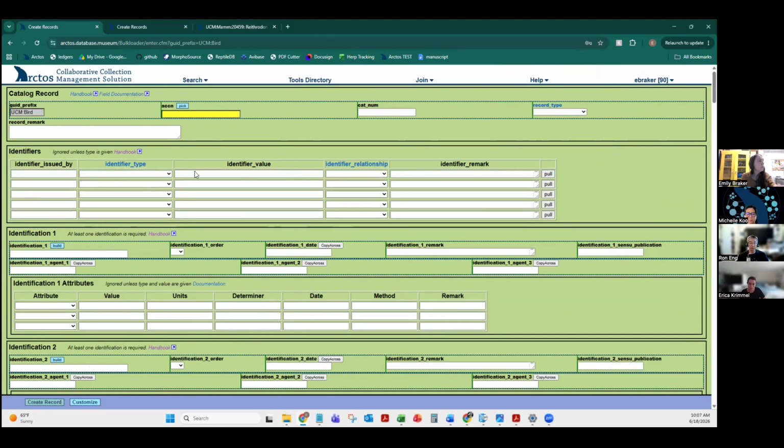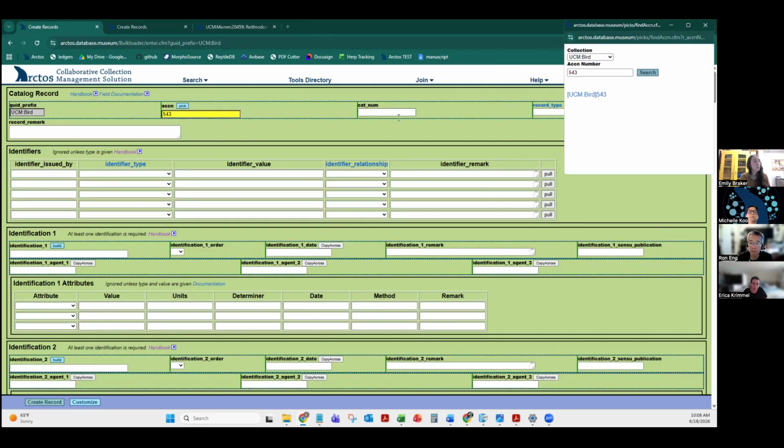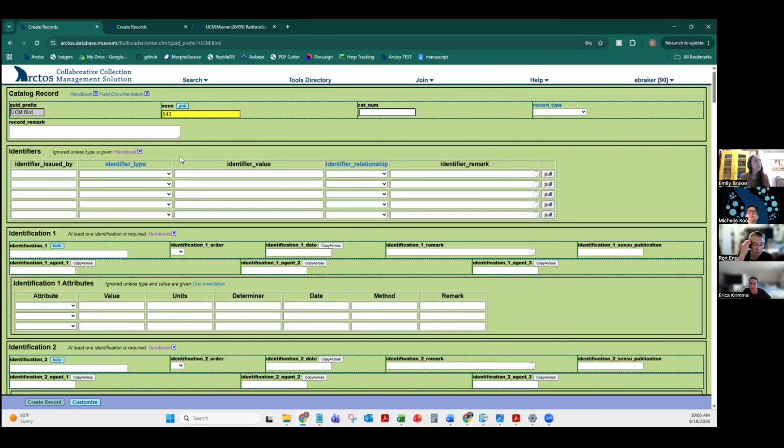At the top of the screen, we've selected the collection I'll be entering, so that's already written there. There are 2 absolutely required things needed to create a record. Everything else is optional. When you see a yellow field, that means it is a required value. You will need to have an accession in order to create a record. Let's say I know my accession: I'm going to push 543 and push the tab button to call that up, and I can select that accession, or I can do a different type of search.